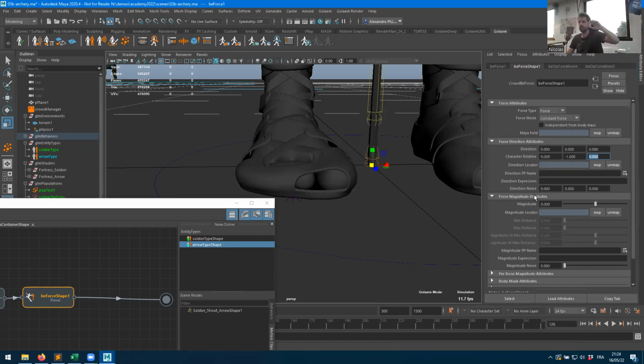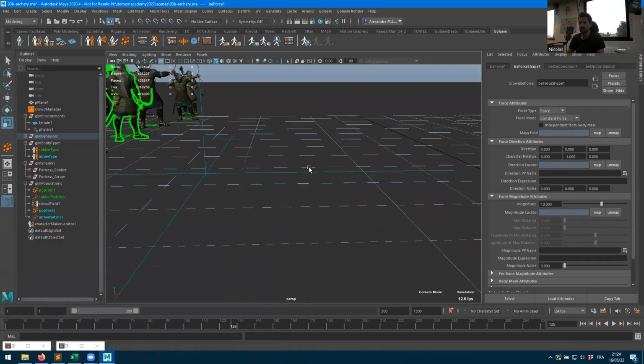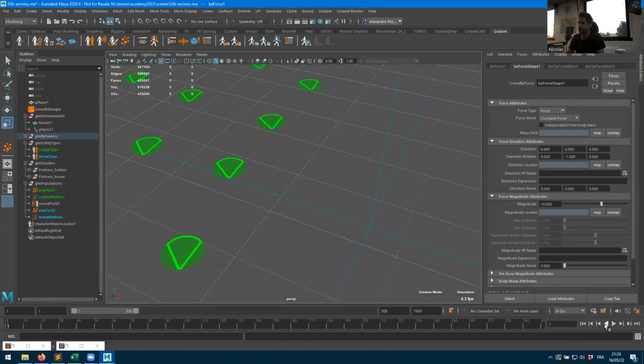So we do a sum of all the values we have here. This is why we stick to 0 for the rest, or nothing. And it's exactly the same for the magnitude as well. We're just going to sum everything which is in the magnitude there. And as this object is super light, we don't need to provide too big a magnitude. We can probably provide a magnitude of 10 and see what we get out of this.